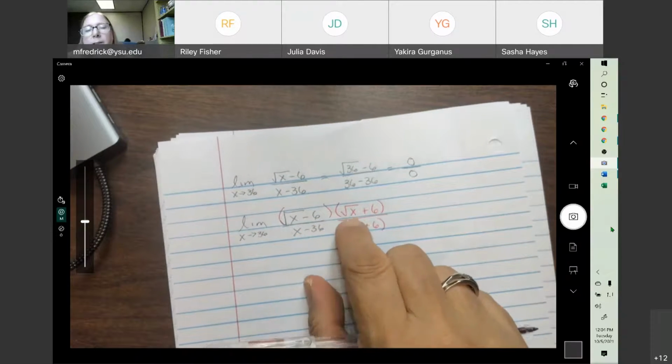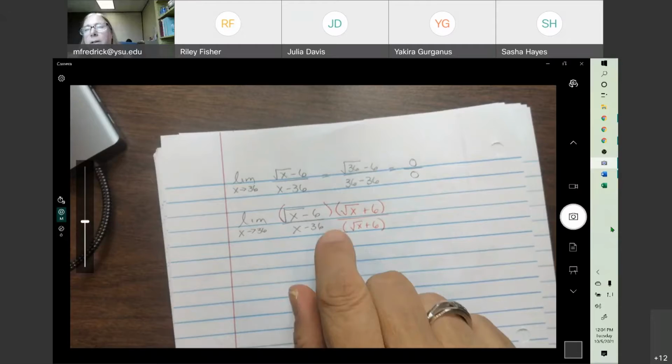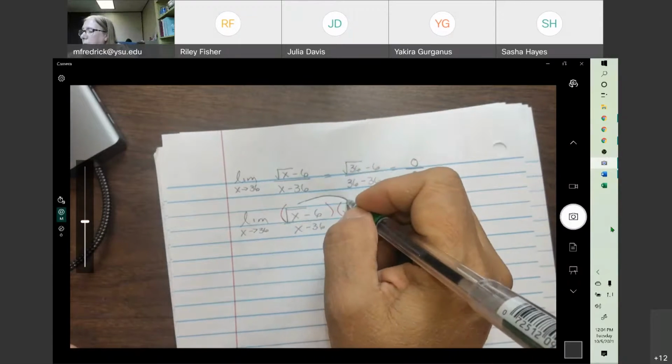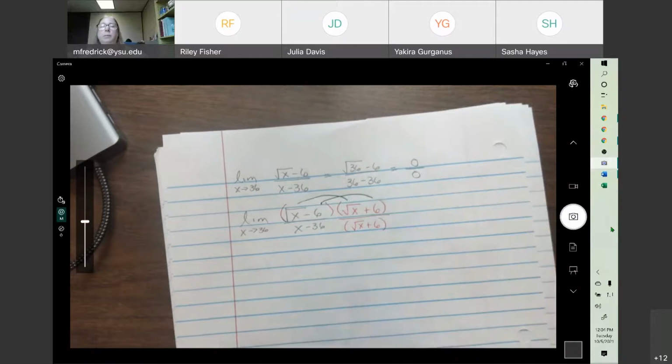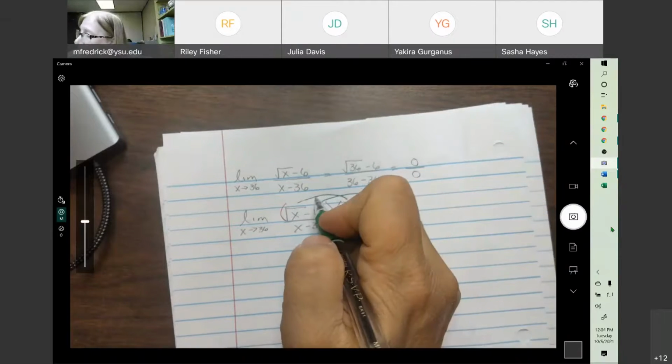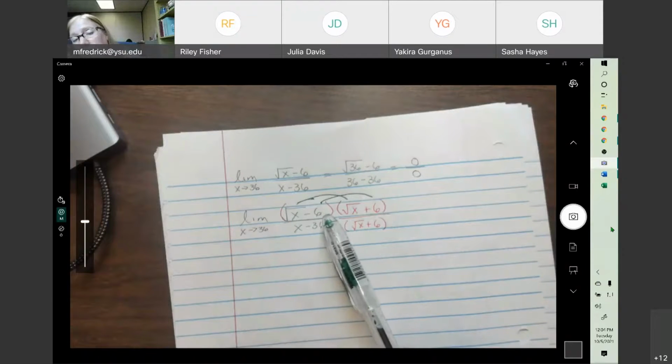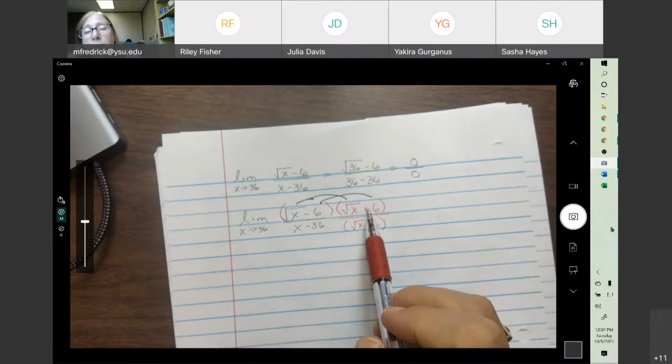By multiplying by this conjugate, it will get rid of the middle term. So when it's the conjugate, you only have to multiply the first two and the last two. The rest cancel. So that's one nice thing. But what it does is it gets rid of the radical. So if you multiply by a conjugate, there should not be a radical left. And the only sign you change is the middle one.